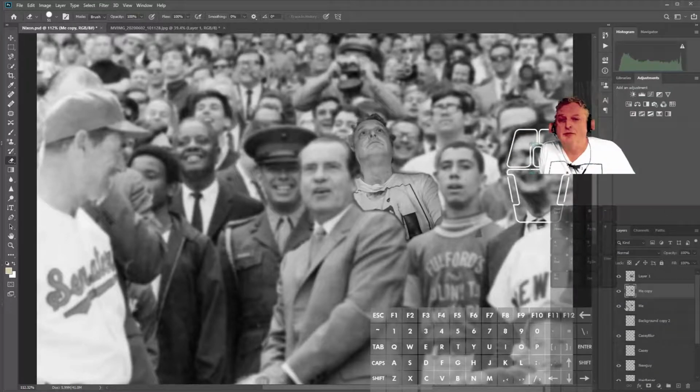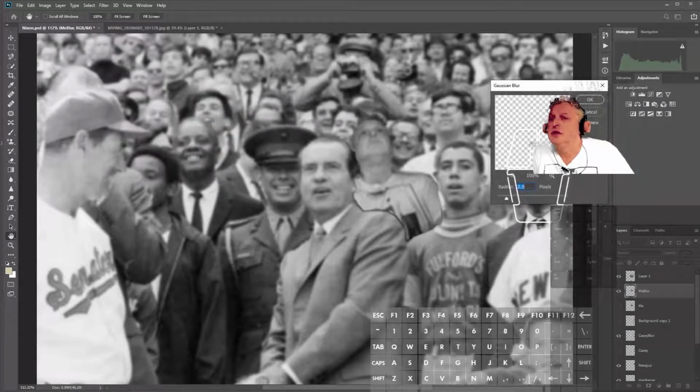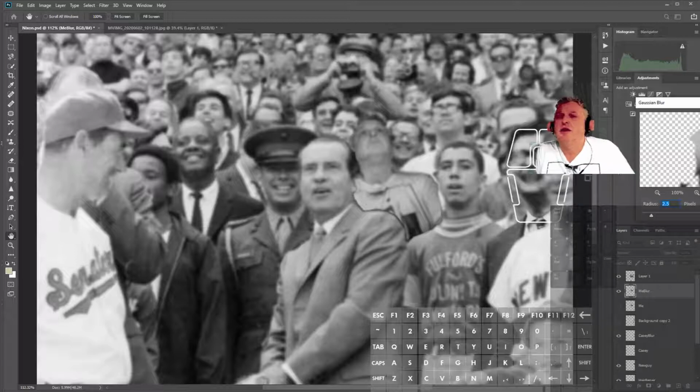Good. I'm going to turn off this one, and then I'm going to call this me blur because I'm going to blur it. I know it's the blurred one. I'm not going to use a space, even though they use them. I don't like using spaces. Let's put that blur on there. Blur, Gaussian. I want to say it's less than that. More than that. Yeah, 1.8 pixels. I'm going to try 1.2 pixels. I'm going to go for 1.4.